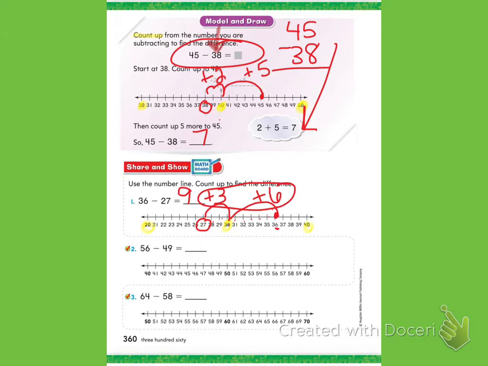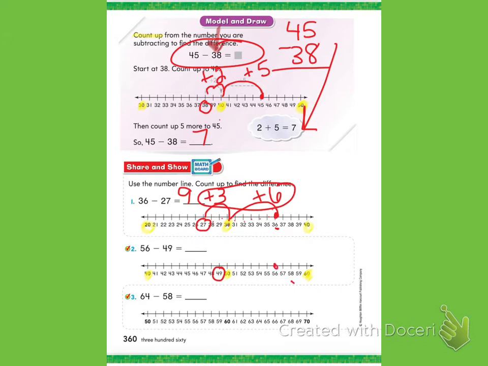So the first thing, I'm going to highlight my multiples of 10. Those are where I want to get to first because they make it a lot easier for me to count up. Second step, I start at 49. So I'm going to go to 49 and I'm going to circle 49 and I'm going to draw my stopping mark at 56. So I'm going to find 56 and I know that's where I'm going to stop.